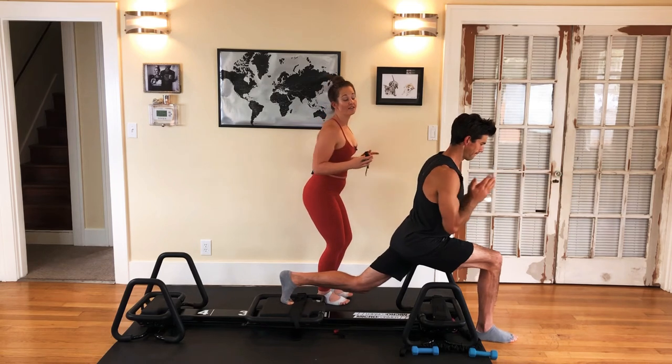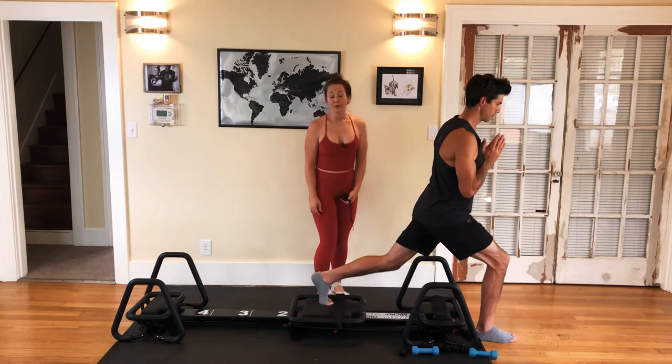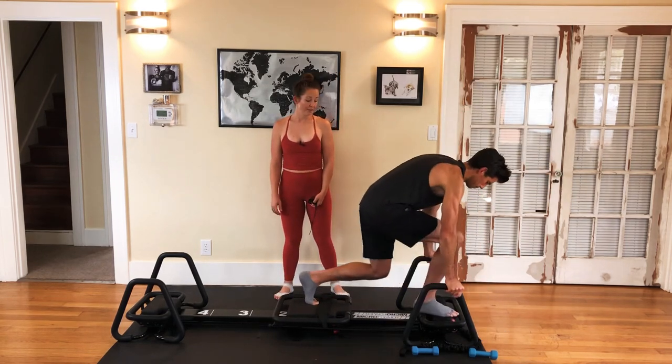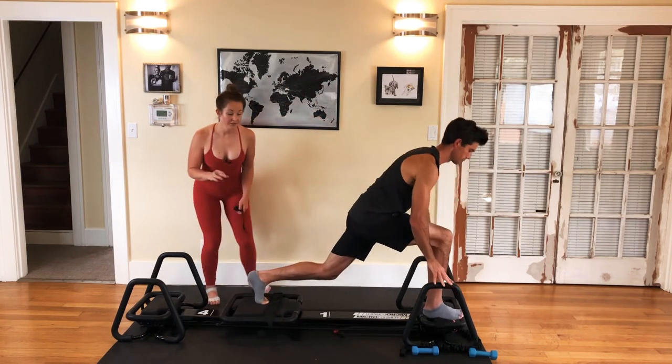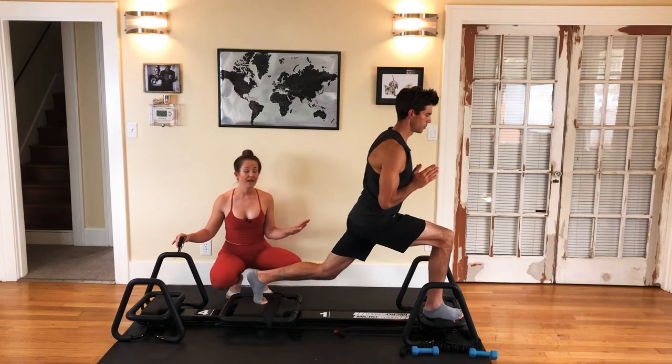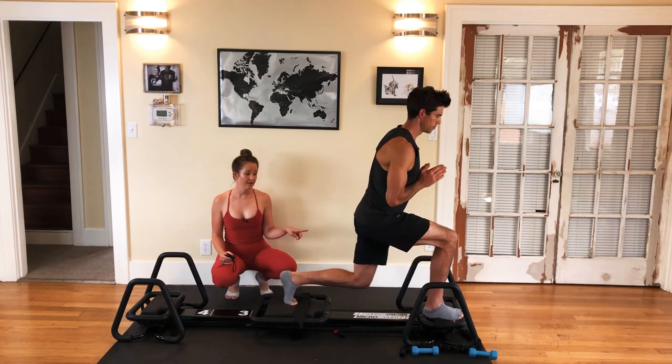3, 2, and 1, let's go elevator lunge. Hop your right foot back up to the platform. Bring it down to the bottom of your elevator lunge and hold. Good. Carriage kicks, back knees coming in.